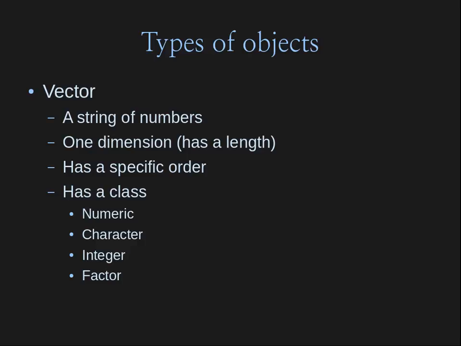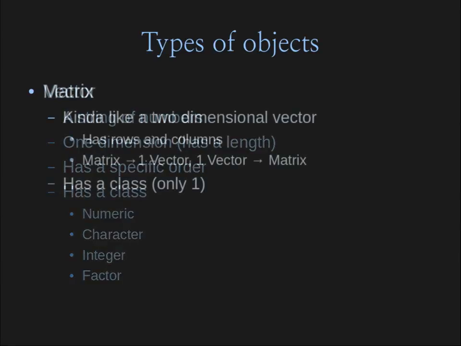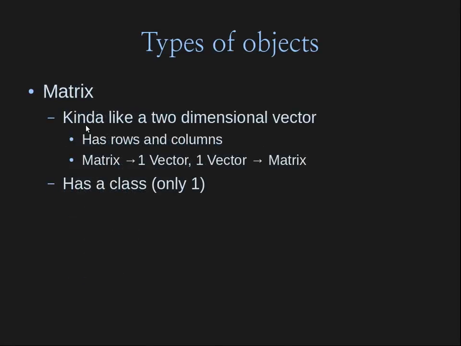One thing I want to say is these are not the only classes in R. These are the most common ones, the ones that we'll be mostly using throughout this class. So a vector is just that. But let's talk about a different kind of thing. Now we can also have a matrix. A matrix is very similar to a vector, except it's in 2 dimensions. We now have rows and columns. And we can actually transfer between these. If we have a vector, we can make it into a matrix and vice versa.